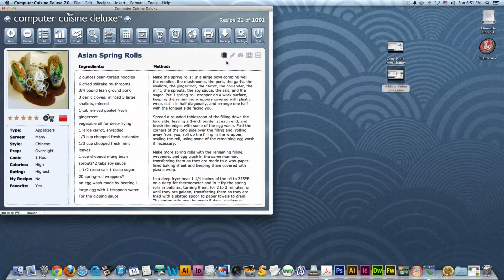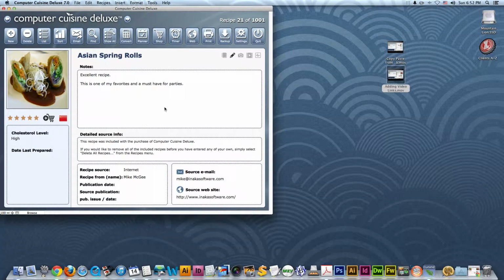Now, another thing you may want to keep in mind is that some people ask me if you can have separate recipe cookbooks. And I try to tell them that you don't need that. What you can do is simply create multiple cookbooks within the same collection. So you just want to add different criteria. I'm going to go to the notes menu right here. And so you just want to add separate criteria when you do your searches, and then that will allow you to have sort of separate cookbooks within the same recipe collection.